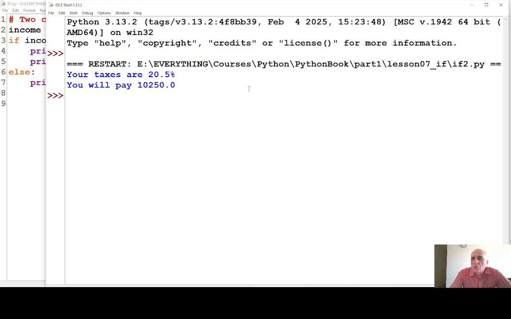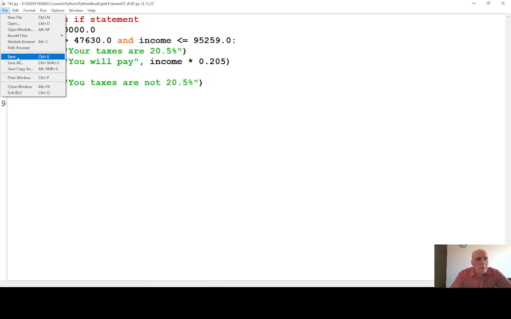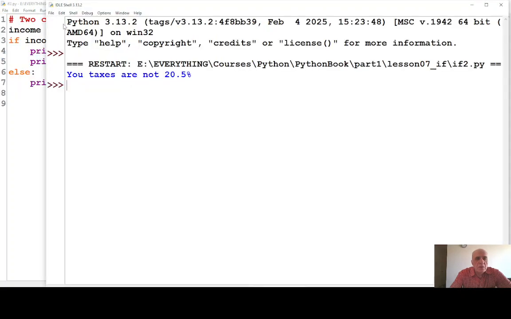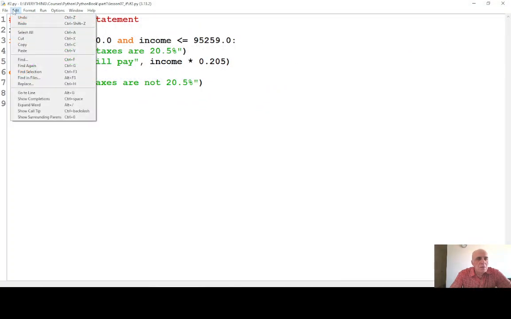You see two print statements are done, but this one is not. In case my income is different, let's change it. You're going to see another message.